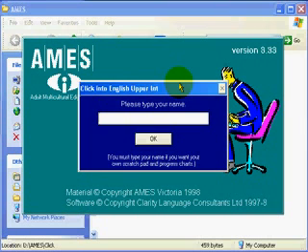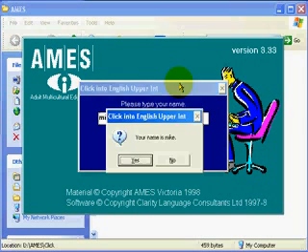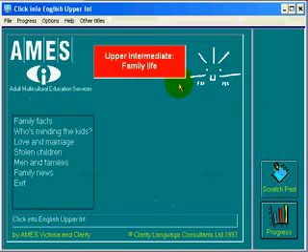Now it asks you to type your name in, and the reason for that is that there is a scoring system in this software, and whenever you log in it will try and remember who you are and what your previous scores are, so that while you're studying for a long period of time you can see how you're improving. However, this only works if the software has been installed on the network correctly, and this is often not the case. There are a couple of things that don't work properly when the networking installation is not correct. So anyway, you type your name in and confirm it, and the program starts.